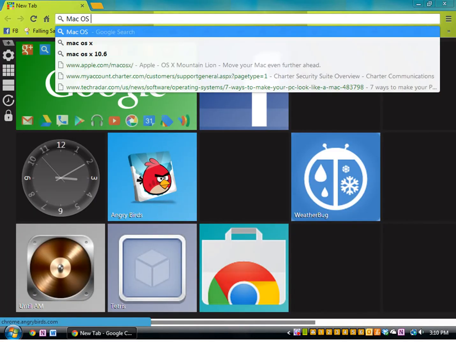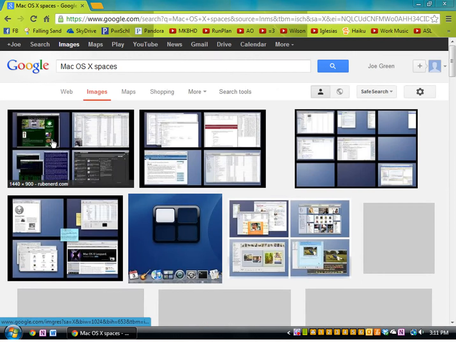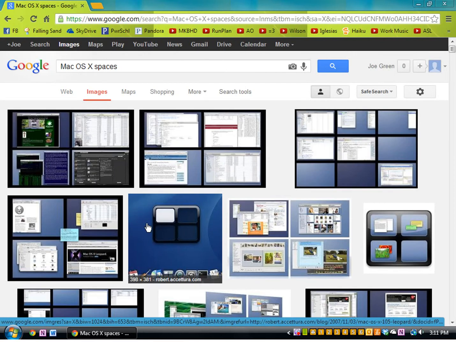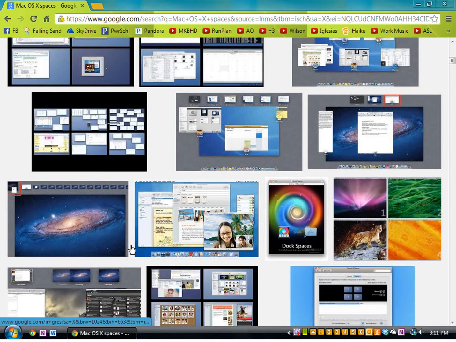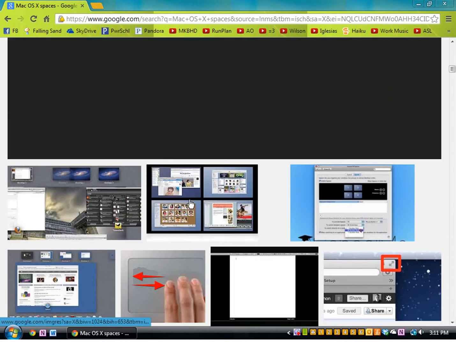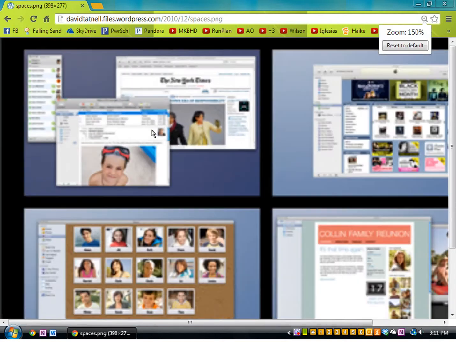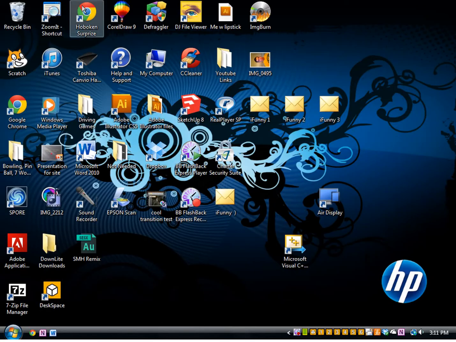But this one, here, I'll look it up for you. So, Mac OS 10 spaces. Ignore that, it's just a text. So, your spaces, I don't know. See, they change it so much. See, this is multiple desktops. This is what they have now. It's kind of replaced spaces. This is spaces. Here we go. So, you would have 4 desktops, and you'd have your dock on all of them. It's not giving you the dock or the menu bar for some reason in these, but you would just be able to go, so that way it's not so cluttered. If you're interested, look it up. But it's kind of what this does.